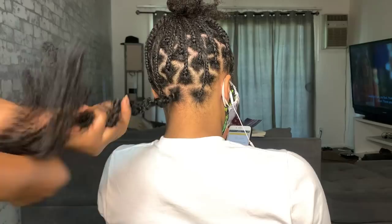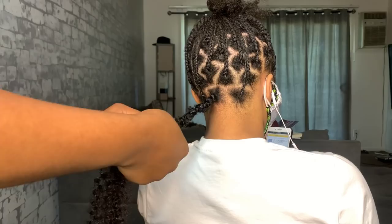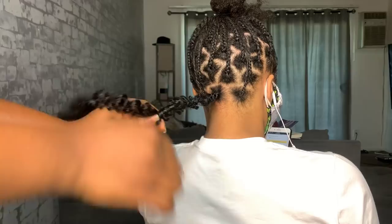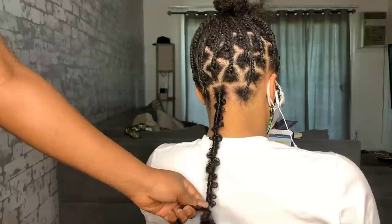And also for the hot water steaming method, I also showed you guys what I did towards the end. So I boiled the hot water, dipped my towel in it, and then I used the steam that comes from the already dipped hair towel, and I just placed it on my client's hair just so it could be more flexible and not too stiff. It's already not stiff, to be honest, but just for more flexibility, that was why I did that. And that is how I do my hot water thingy.